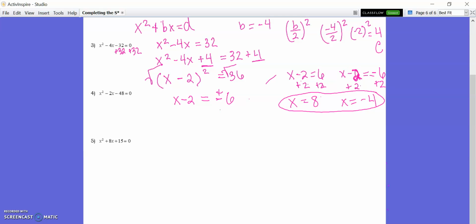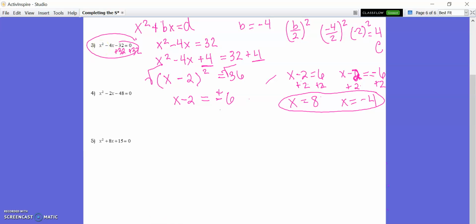One way to check this is to go ahead and take Desmos and graph this, and you'll see exactly where it crosses, so you have an idea if you're completing the square method properly if you get the same values of x equaling 8 and x equaling negative 4. You could also take your value and plug it in and see what you get. So if we were to plug in 8 into x squared minus 4x minus 32, it should equal 0. And also if I plug negative 4 in for the x's, it should equal 0.